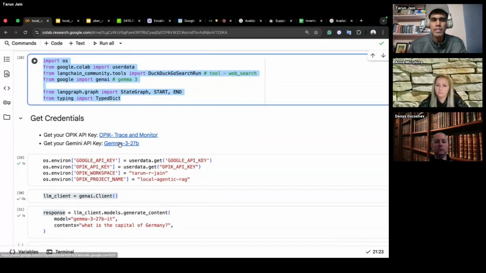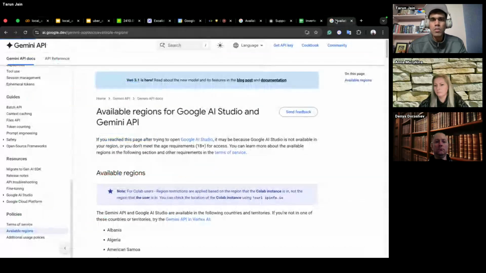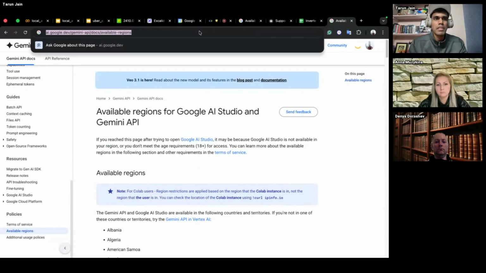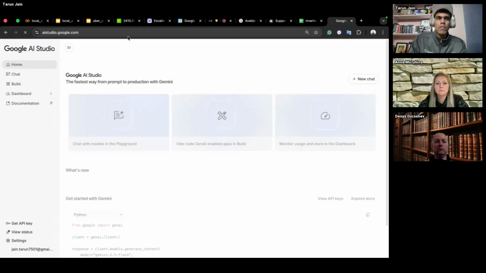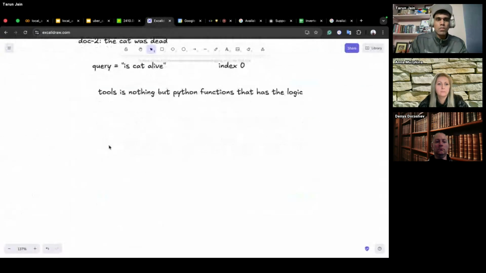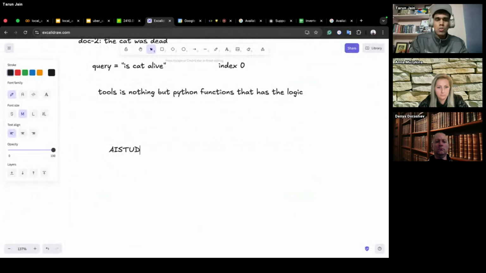And in order to get the Gemma 3 API key, we just have to open Gemini. Okay, I was using a VPN, so it's not showing. But basically, once you open AI Studio, at aistudio.google.com, on the left bottom side you will see a button called Get API Key.